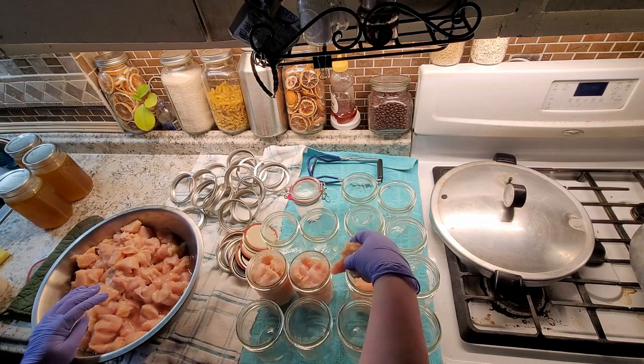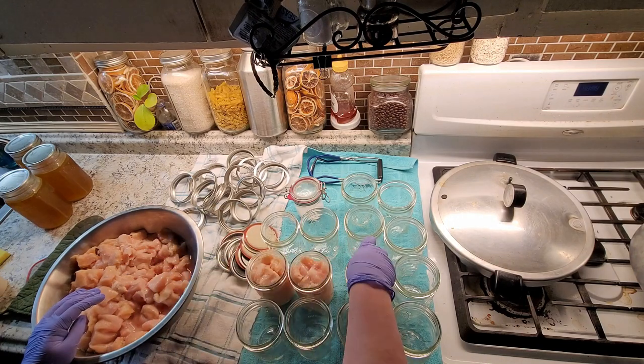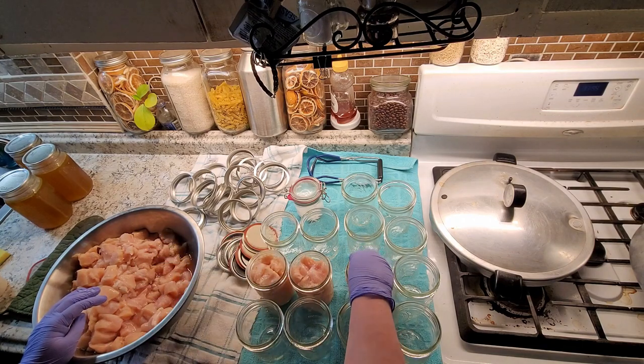But there's so much runoff water from the chicken. Looks like the pink slime from Ghostbusters when it filled up the bathtub and tried to take the baby. Do y'all remember that? Like in that movie.